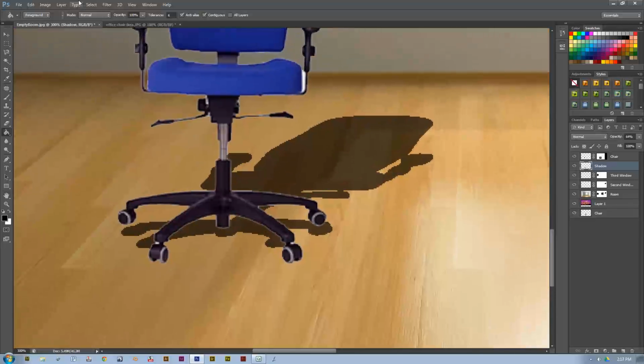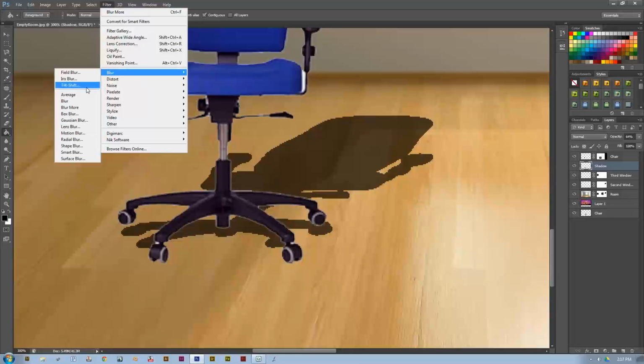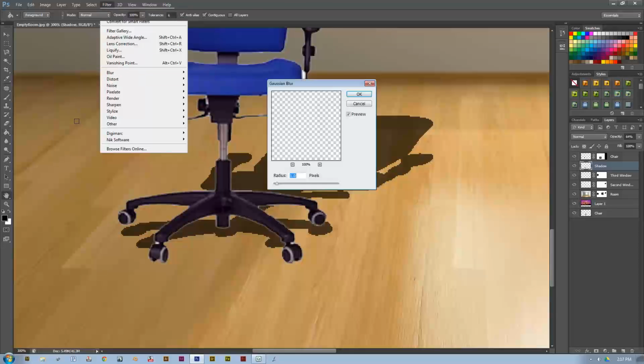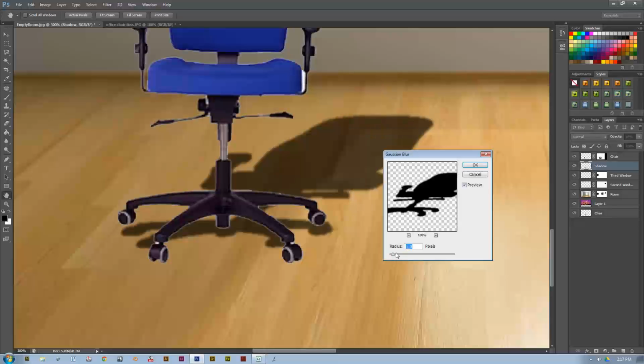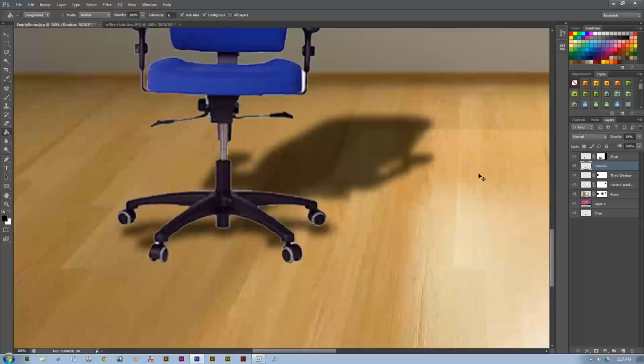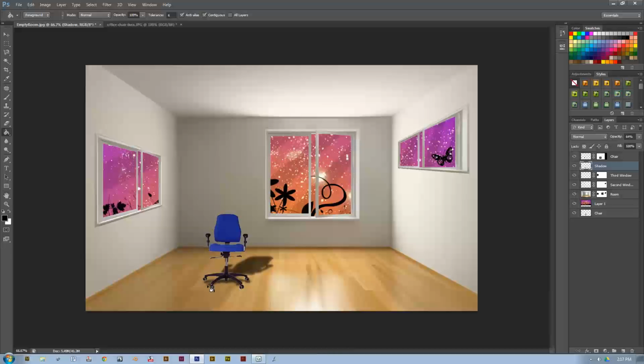Okay, on the layer, we're going to go back into the blur. This is a pretty good one, Gaussian blur. Alright, this is probably the one that's going to do it for us. Alright, so I'm going to increase the blur, and as long as you have preview, you'll see what it looks like in the actual image. And actually, that looks pretty good. I'm still kind of floating above the wheels, but it's not too bad. I'll pull it back just a little bit. Perfect. And odds are no one will actually ever realize that it's not perfectly lined up down there. There are ways of doing it, but this is actually just fine right now.